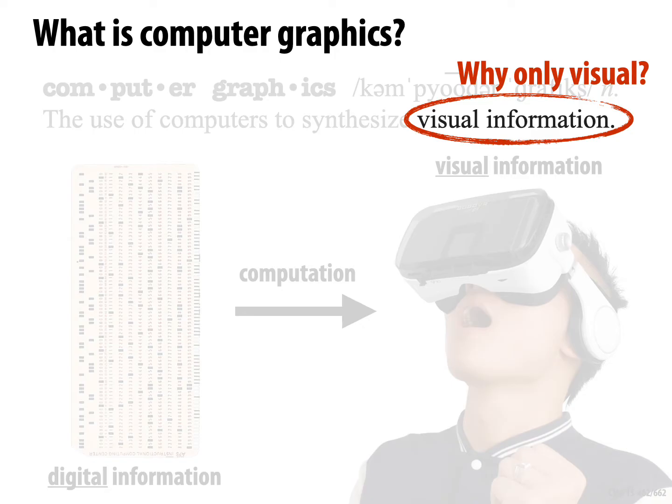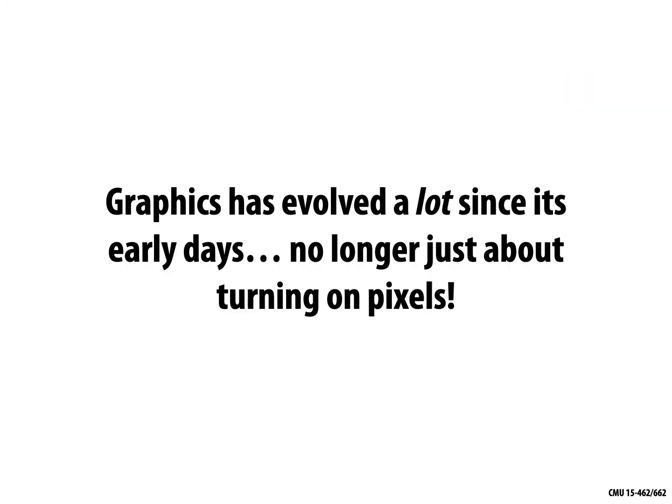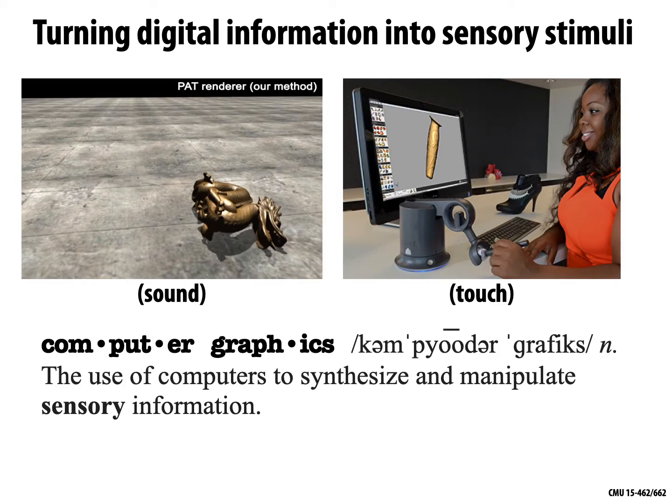Sure, the brain has a lot of visual computing power, but there are other things that we could do. And in fact, graphics has evolved a lot since its early days to focus on a much broader set of problems and questions than just the question of how to turn pixels on and off on a high-resolution display. So there have been people who've worked on simulating sound, right, generating sound from fictional or virtual 3D models. There are people who've worked on synthesizing or simulating touch so that you could feel the way an object might feel if it existed in physical reality.